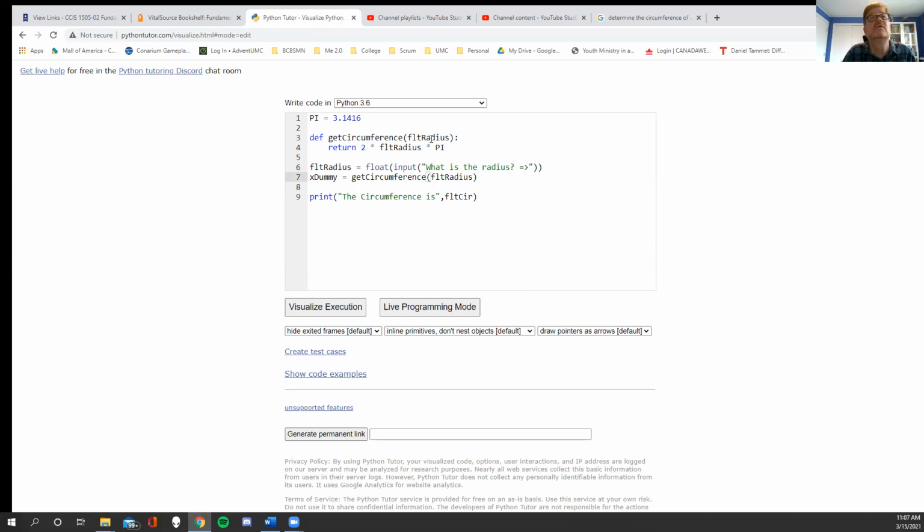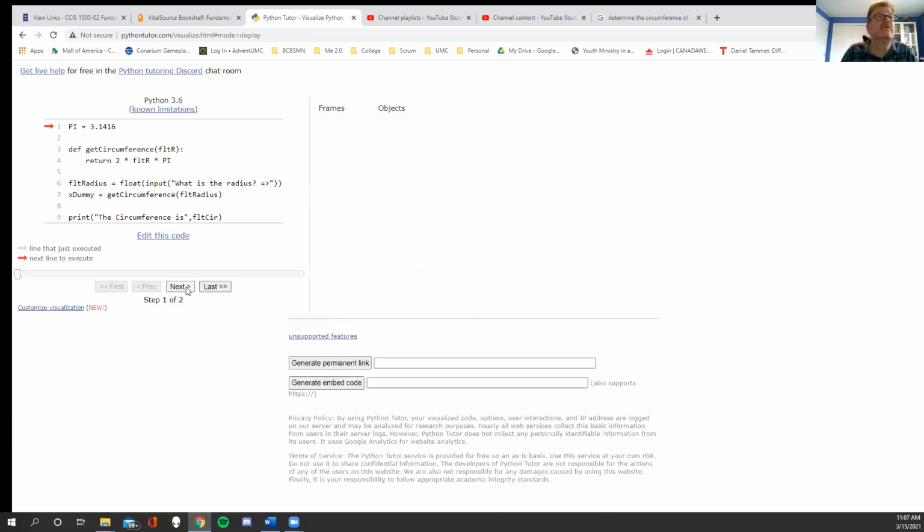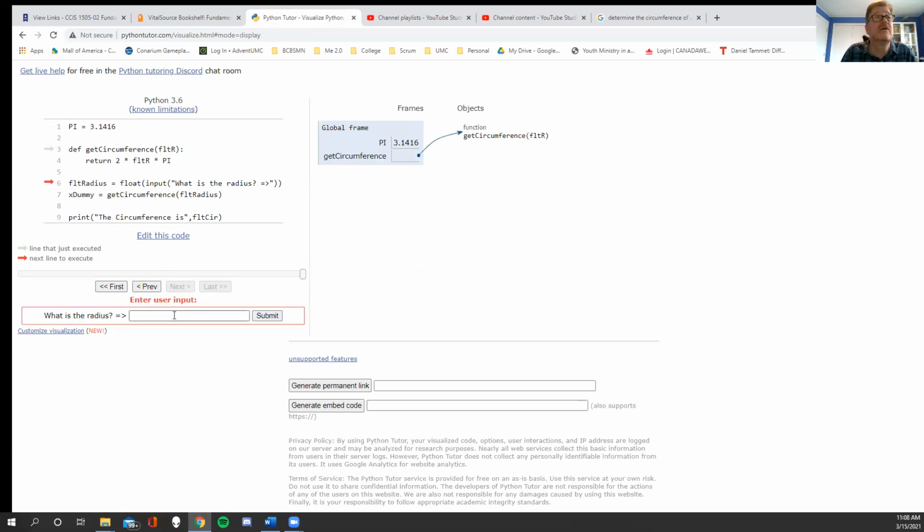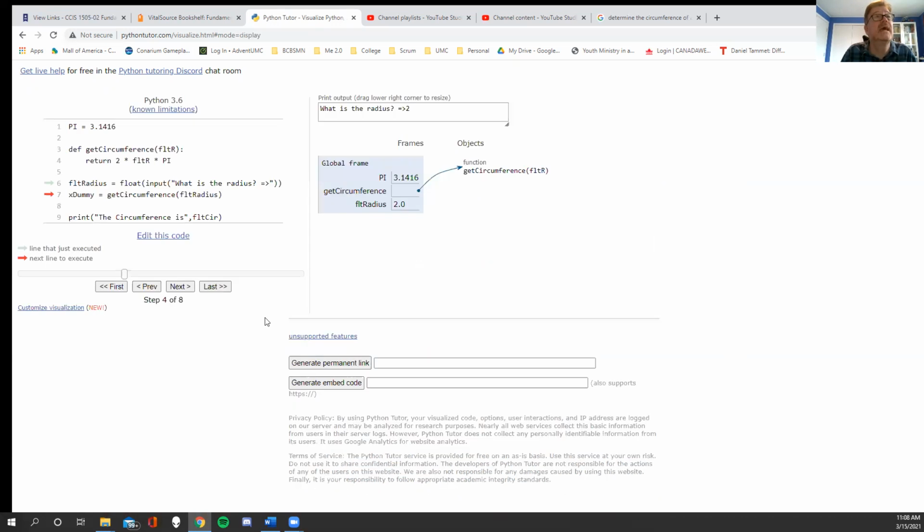All right. You know what? Okay, they're the same name, which certainly makes sense. But just for now, if you don't mind, guys, I'm going to do that, just so it's clear that this is one variable and this is another variable. So let's run it and see what damage we've done. So there's pi defined globally. Get circumference. It's now asking me for the circumference. I'm going to go 2. I'm going to hit the submit button.